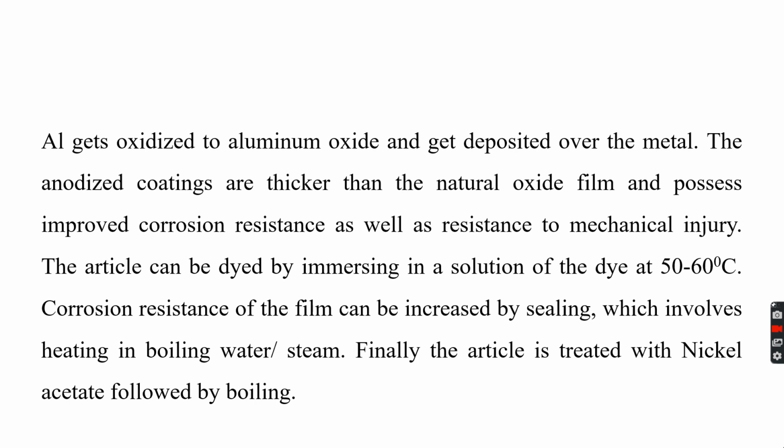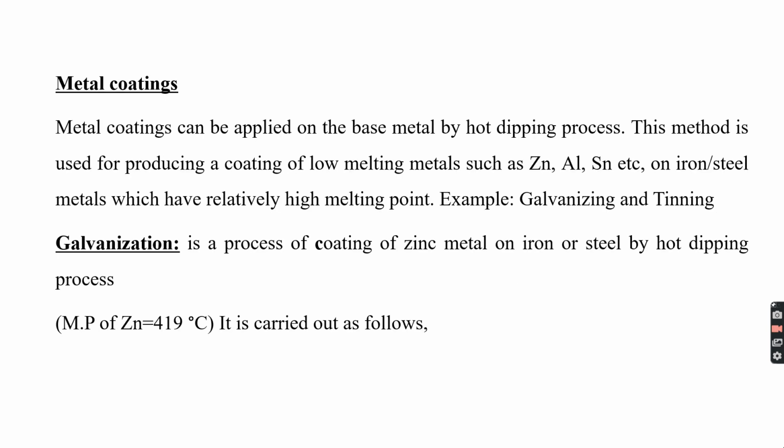The other method of protective coating is a metal coating. You may introduce a particular type of metal over the base metal. There are two types of metal coating, anodic coating and cathodic coating. In anodic coating, the anode metal is coated over a base metal, whereas in cathodic coating, the cathode metal is coated over the base metal. But the anodic coating has more advantage over a cathodic coating. Anodic coatings are produced by coating a base metal with a more active metal, which is anodic to the base metal. The important characteristic of anodic coating is that even if the coating is ruptured, the base metal does not undergo corrosion.